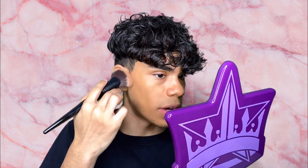So first, we're gonna go in with a contour. So you want to concentrate your contour right here, where, so you know how they say make the fish face? They say that because when you do that, right here, you can see where your bone is for your face. And when you're contouring, what we're doing is accentuating that right there. So you really want to concentrate the color of the contour here, and that's why they really, really bring it down here.